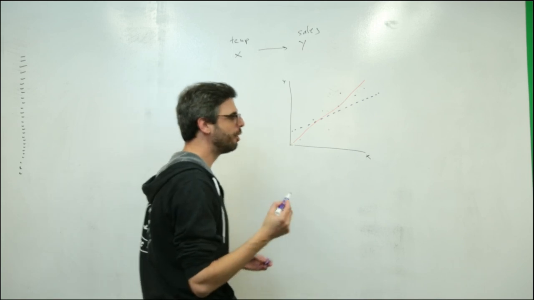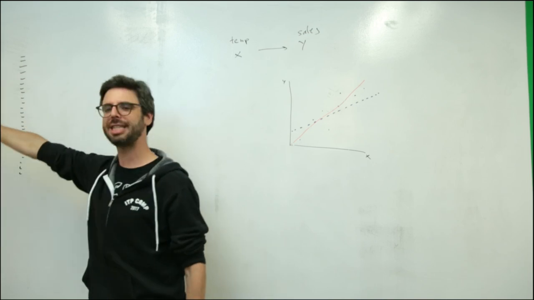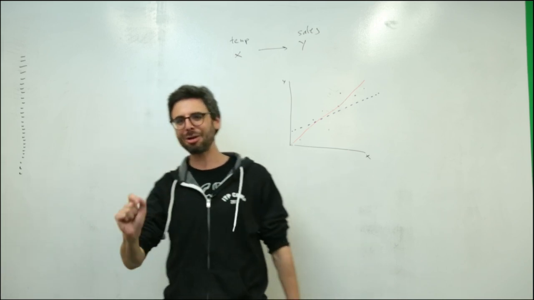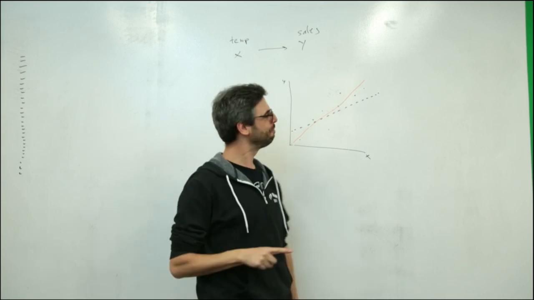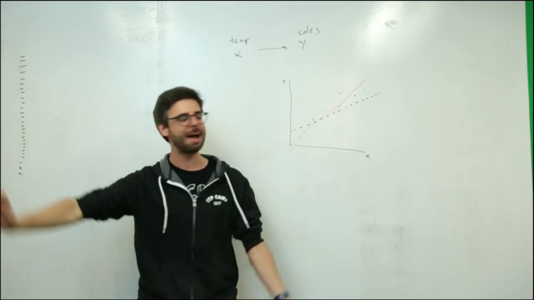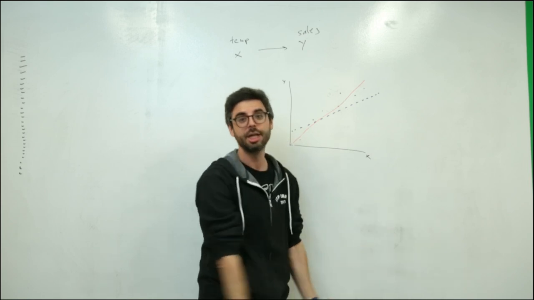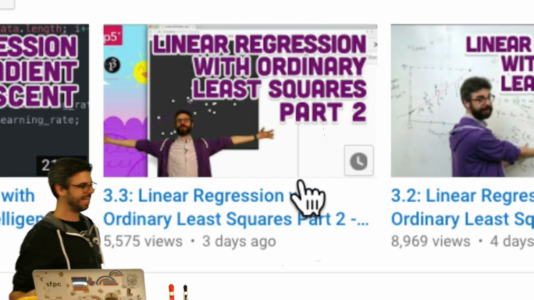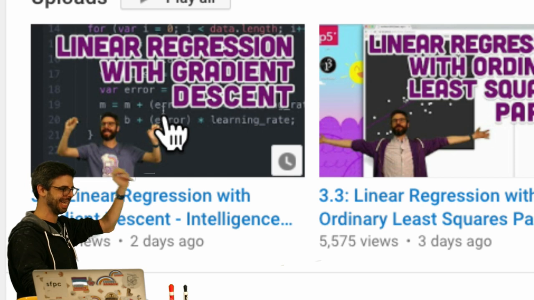Okay, so why are we doing this? I want to make sense of high dimensional data that I cannot make sense of easily. In order to do that, I want to build up some skills to make sense of low dimensional, one dimensional data. I can do that with a statistical approach, but when I get to the high dimensional data, I'm going to need to do a sort of knob twisting, trial and error approach. So why not do the low dimensional data with that? And that is the most recent video that I made: linear regression with gradient descent.